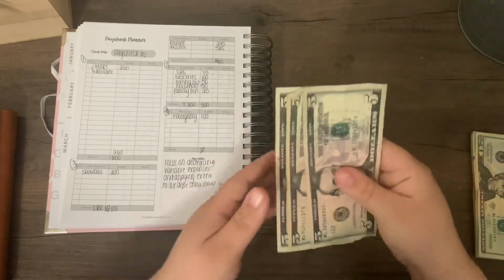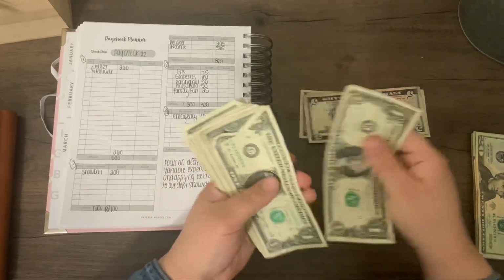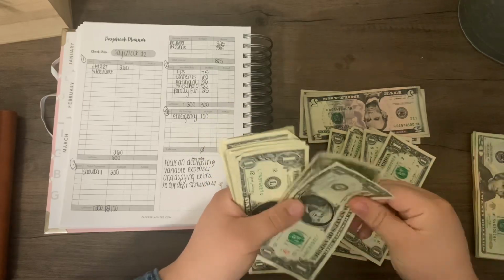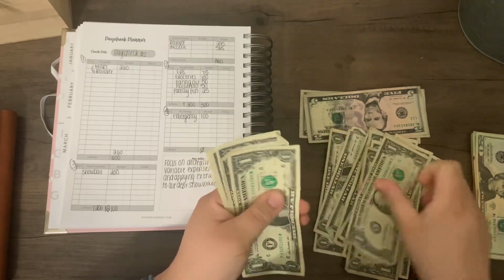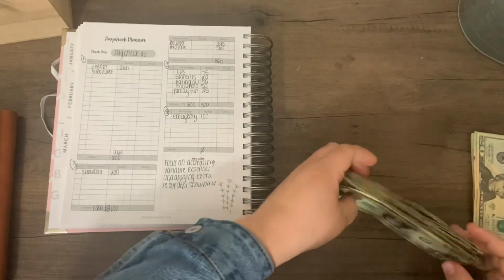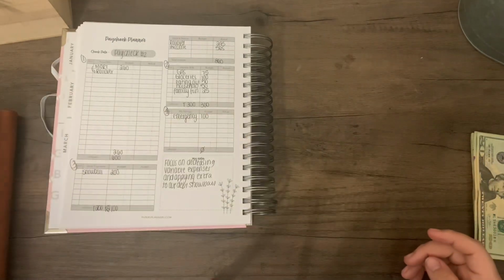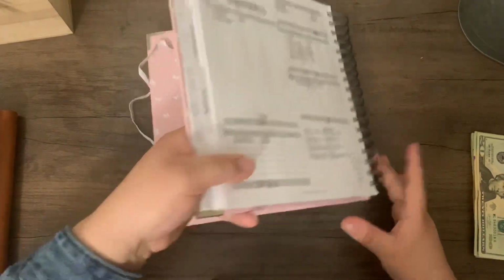And then this was our previous rollover. So we had 5, 10, 15, 16, 17, 18, 19, 20, 21, 22, 23, 24, 25, 26, 27, 28, 29, 30, $33. So I'm going to go ahead and just set this aside. And then if we need it for this upcoming week or within the next few days, we'll go ahead and use it. If not, we will decide to use it elsewhere.